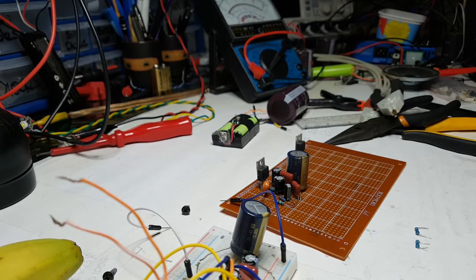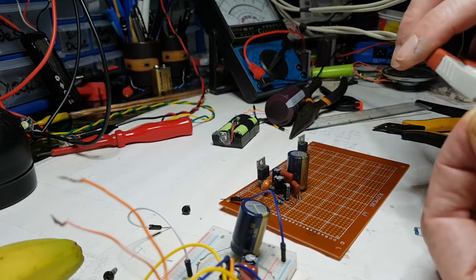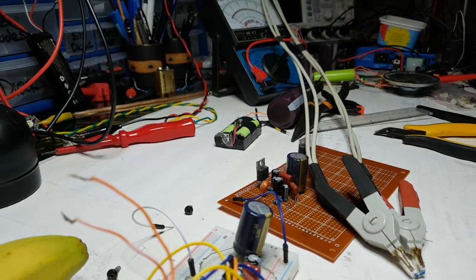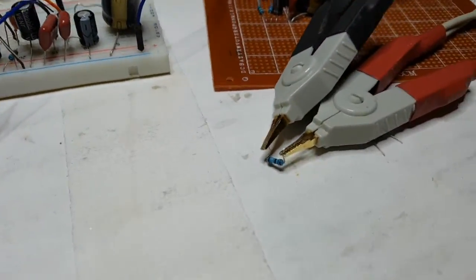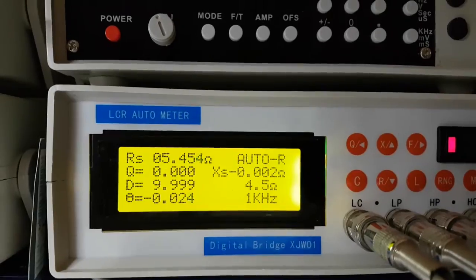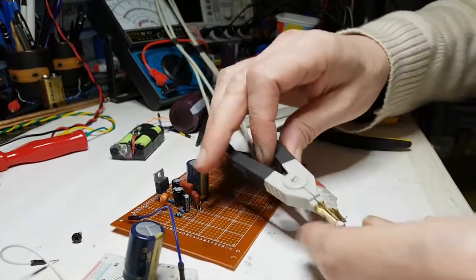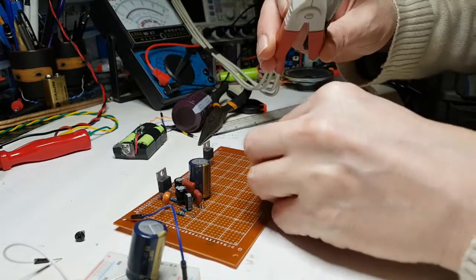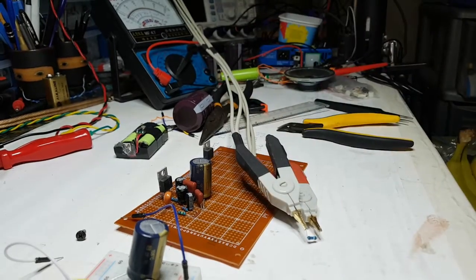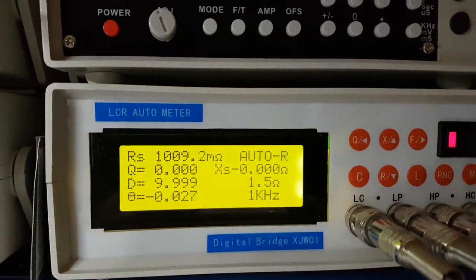Okay, so I've got to do this a little bit cack-handed because I've only got one pair of hands. But if I take this first one, put this onto here, I'll just pop that down, and take the camera. So there it is, been measured there. And look at this: 5.4. Let me just put that back and then I get the other one. This is one from each channel. I took out the first one, measured it, and it was 5.4. I took the other one from the other channel just to see. So there it is. And look at that, that's much better.